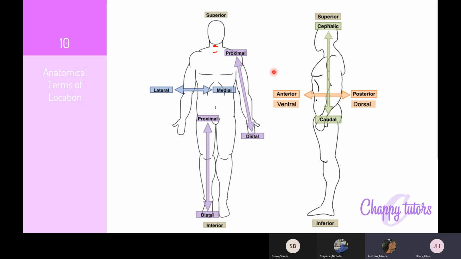Okay, so if the injury was near to like the clavicle, if you were describing it, you would say there's a laceration proximal to the breastbone or something like that, or proximal to the breast area, or that's not how that works. Not quite. We would use superior and inferior in terms of that. Now you've lost me. Think of proximal and distal as more or less specific to the limbs, right? Think about it like that. Okay, for now that kind of helps. Yeah. It isn't quite like that, but think about it like that for now. And when I'm going through some of the bones, I'll explain why I said that. Okay. All right.